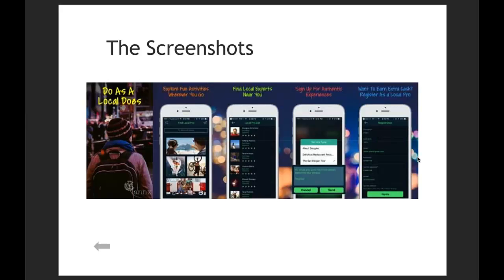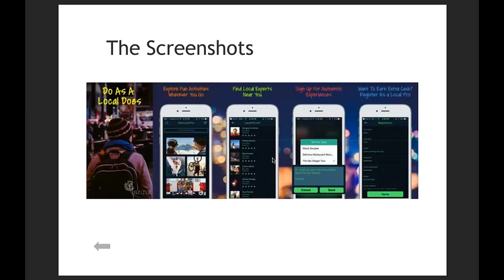So the first screenshot, I would like to keep it as a summary screenshot that tells them do as a local does. So it's showing a guy with a backpack. So it's about traveling and holiday. And then the remaining four, I like to pick out one or maybe maximum two features and then just focus on them. So then what happens is that the first screenshot is a nutshell or a single line definition of the app. And then the other four bring out the one or two features in each of them that together then tell the user a story in terms of what to expect.